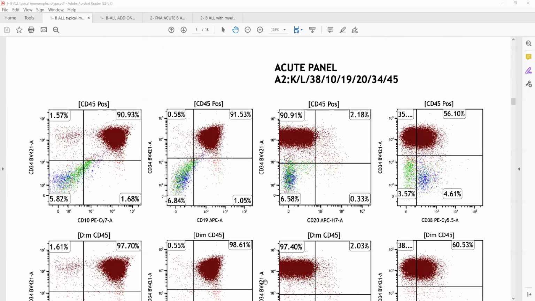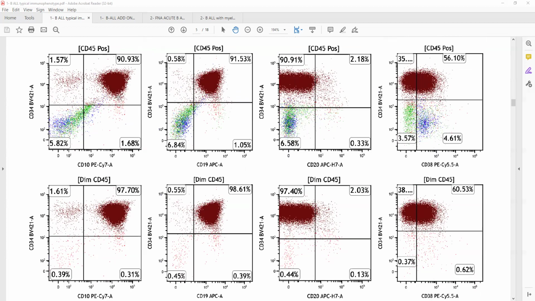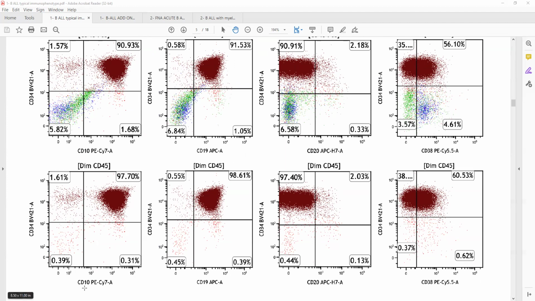Here we have our B cell tube. This population is bright for CD10. It's negative for CD20, and it's dim for CD38. As you can see, we said that CD10 is an immature marker that is expressed in B lymphoid blasts. And if you're dealing with a bright CD10, then you're probably dealing with an abnormal B lymphoid blast population. And I call it bright because it's all the way here to the right of this vertical line. If it was here in this population, that's more of what I expect for a normal B lymphoid blast population.